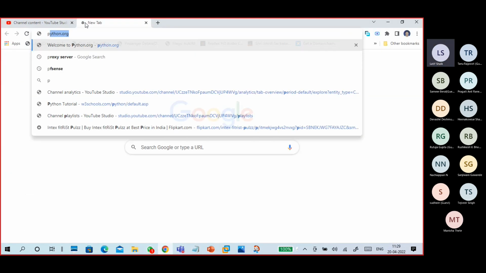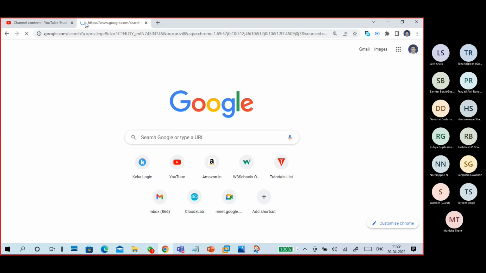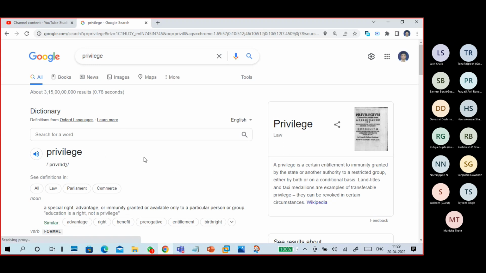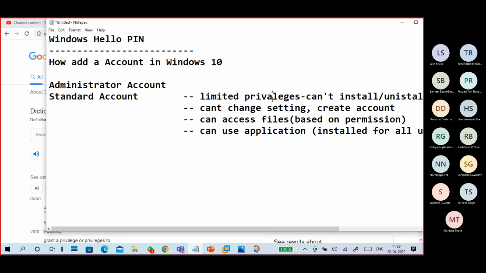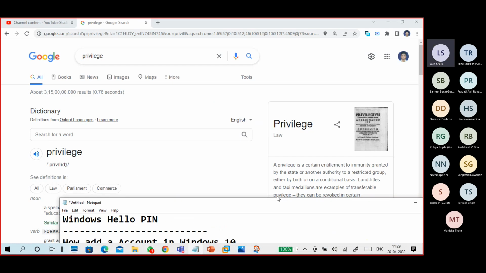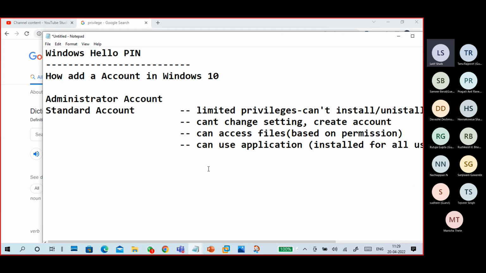Okay, limited privileges. Admin has all access permissions or restrictions.